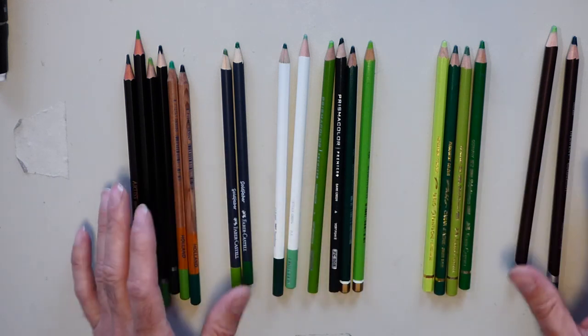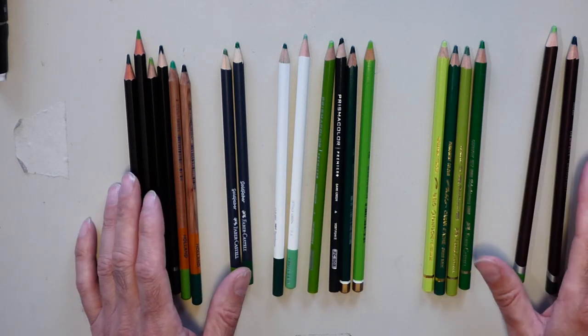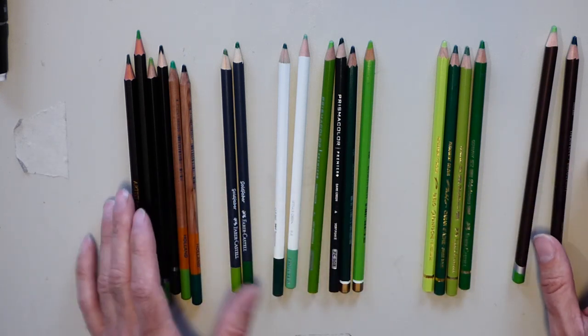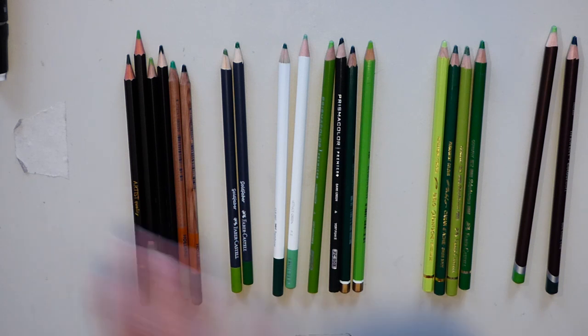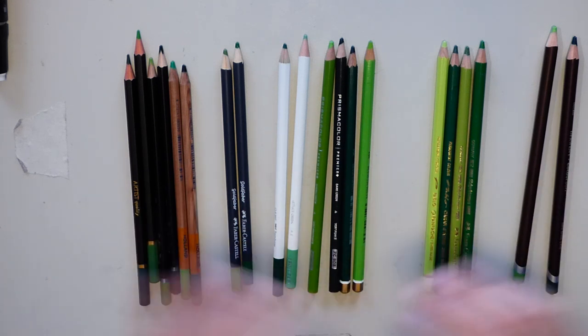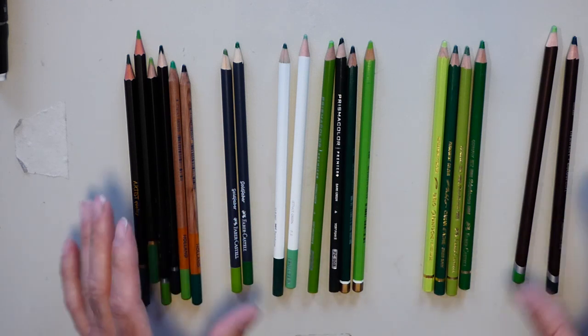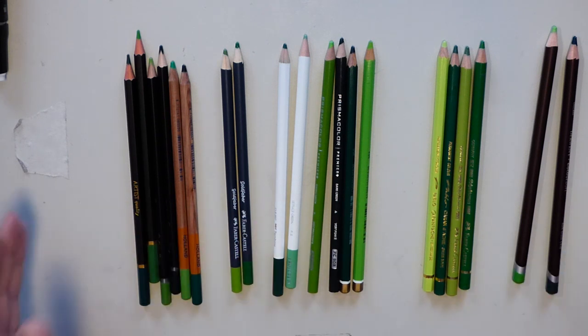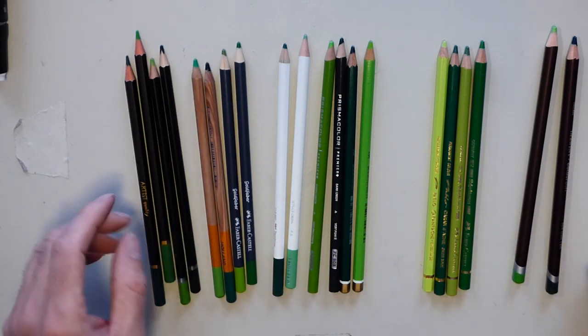So what I'll do, I'll just show you some swatches I made with these pencils, tell you how they reacted, and with each thing I did I rated them in stars. At the end we'll look at the price and see how they perform price-wise too, and what my conclusion and recommendation would be for buying a pencil for certain kinds of work or any kind of work. So let's just get into that.